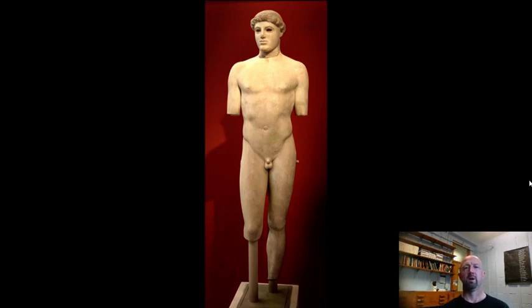So, in 490, the Greeks win against the Persians in Marathon. But a lot of the Greek major temples have been destroyed before that final battle takes place. They come back to their cities and they've established the Delian League. And 10 years later, in 480 BCE, the Persians show up again, this time with a much bigger force, but the Greeks are ready for them.